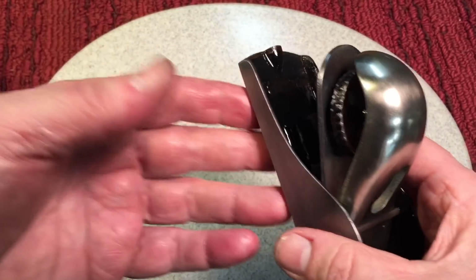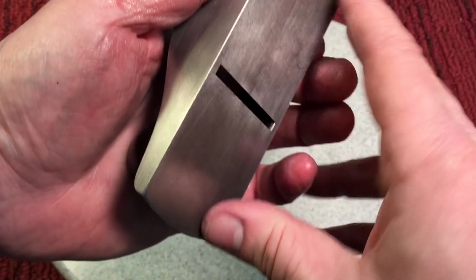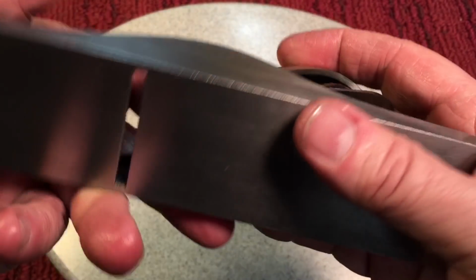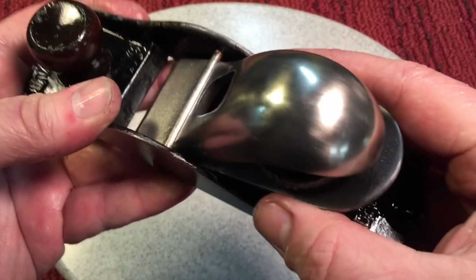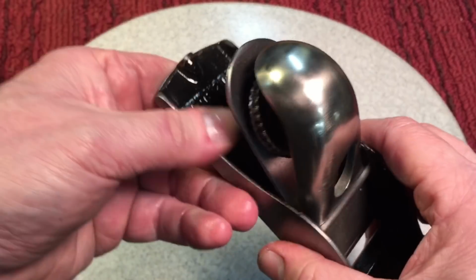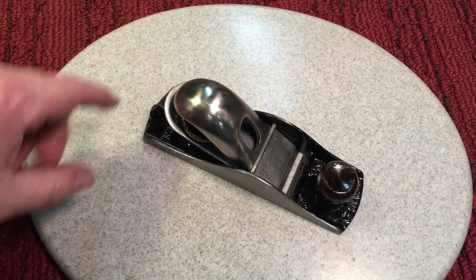And the beauty of this 50/50, not the 50/50 acetone and transmission fluid, this is the mineral oil and the petroleum jelly, the beauty of that is it's safe for your hands. It makes them softer, and you can wipe it on. There's nothing like wiping down a tool with some oil with your bare hands, but you can't trust anything but this 50/50. So you can see it's all protected now, and even if you wanted to put it in the garage or something, this 50/50 really protects it. I use it on all my tools that are upstate. I really highly recommend it.